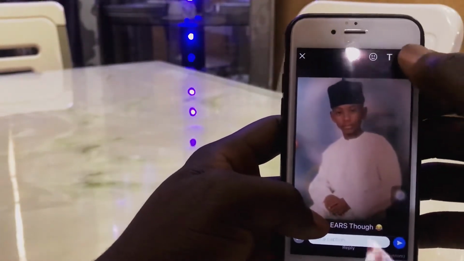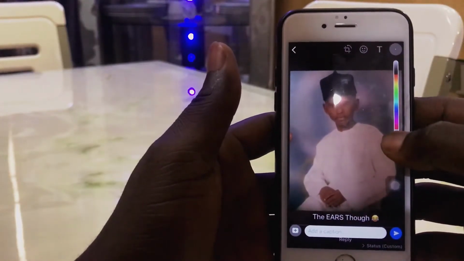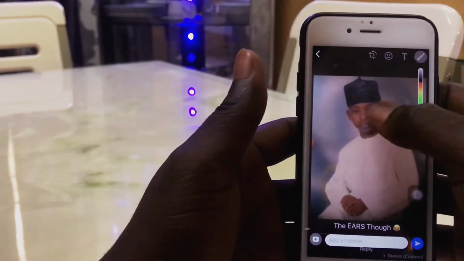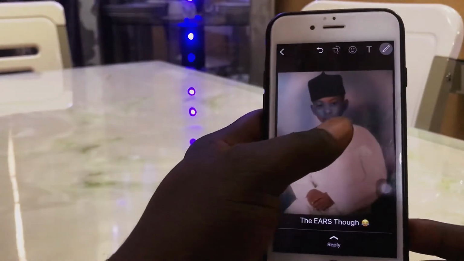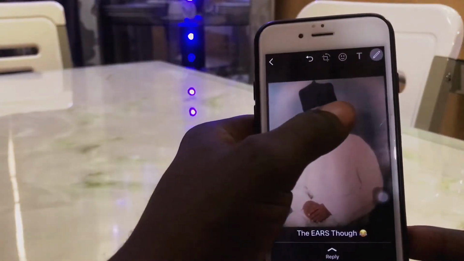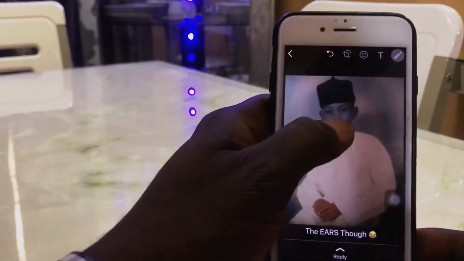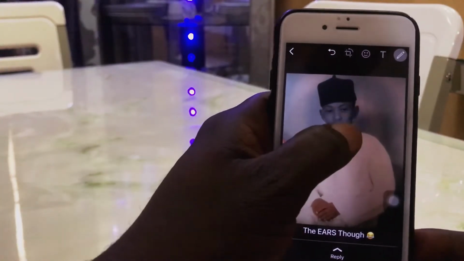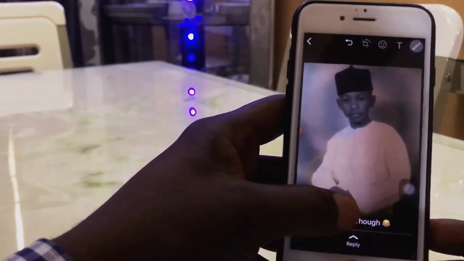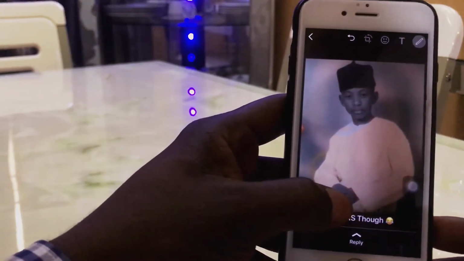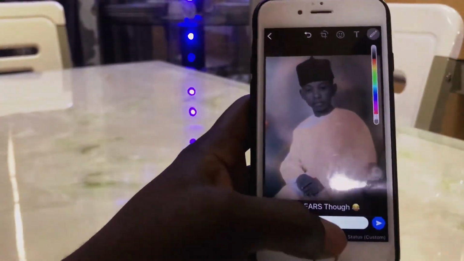So now we want to click on this pencil icon, then you click down to this last thing here. If you want to make this black and white, as you can see, it's making it look black and white. I found this feature very cool. So thumbs up to iPhone. If you're using Android, it's coming very soon. So now you can see the picture is turned to black and white. It's a very great feature to use for your phone.